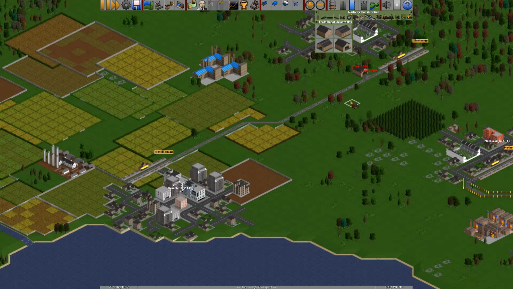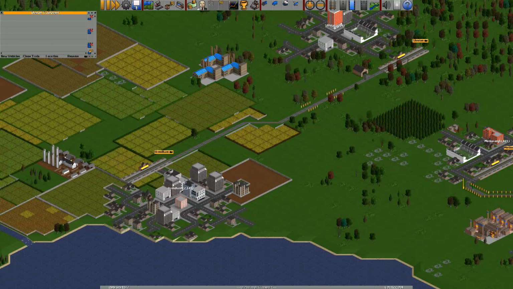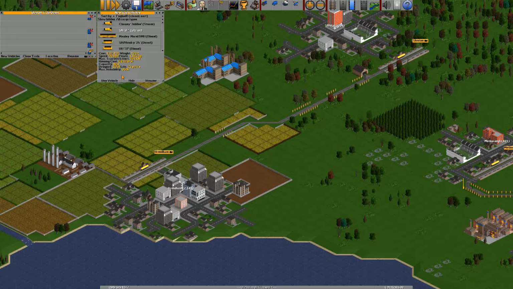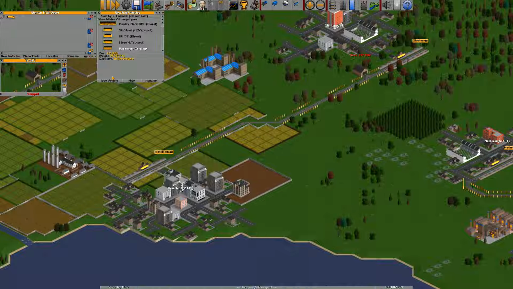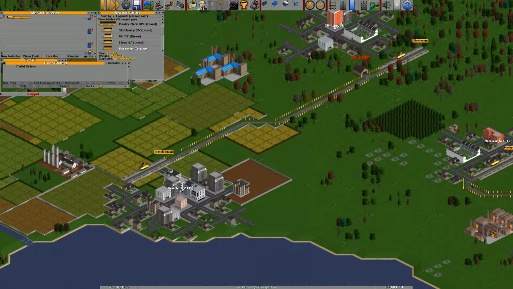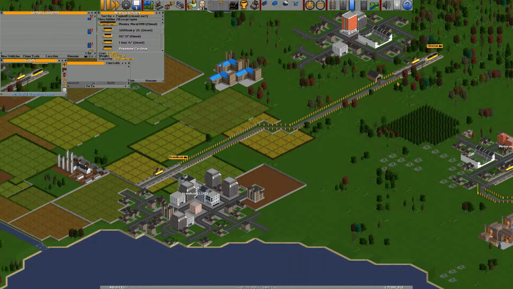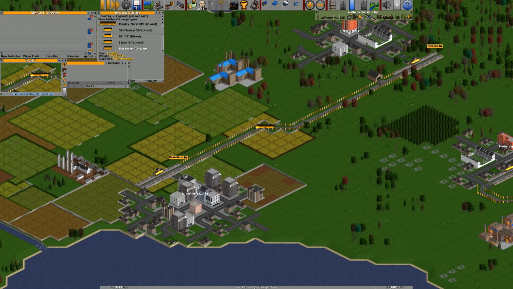I'll put a depot in so we can get some trains. And let's get a new vehicle. Let's get a steam train with just a couple of carriages. There we go. Same as what we did in the last railway tutorial, pretty much. And away it goes. So we've got a steam train going backwards and forwards. One train, one track. Now what we're going to do is we're going to upgrade this so we can have multiple trains on it. And how can we do that?